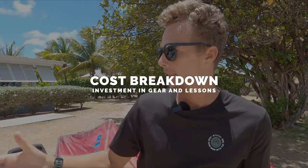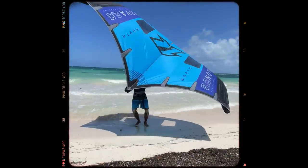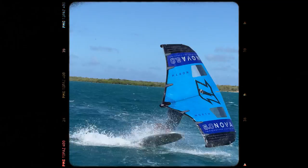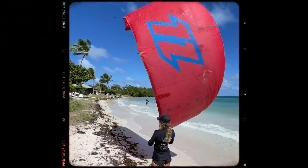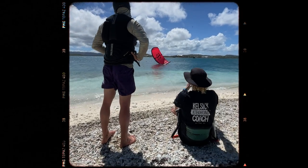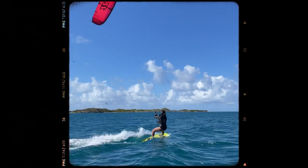So next we're gonna talk about the cost of getting into each sport. So wing foiling and kiting, the gear cost is pretty similar. Maybe you need a few less things for winging than you do kiting, but the actual cost of buying gear is similar. Where the cost changes as far as investment is on the lesson front. Winging, after 2-3 lessons, you have more than enough info to figure it out, get out there, buy some gear, and practice on your own, because it's a much safer sport to learn solo. Whereas kitesurfing is going to take quite a few more lessons to get to the point where you can safely launch and land and actually go out and have a session on your own. So you're going to spend a lot more time and money on kitesurfing to crack the basics and get to where you can do it solo.